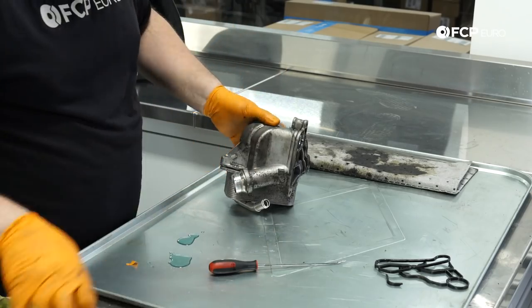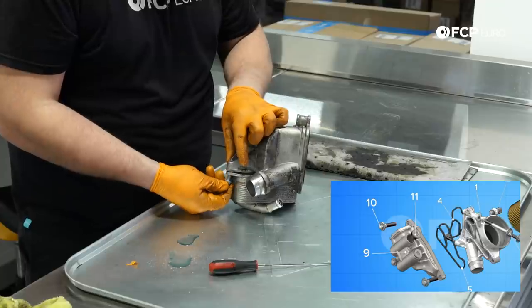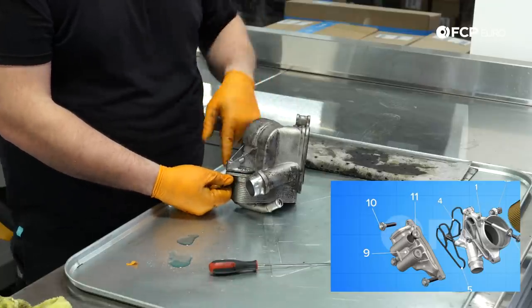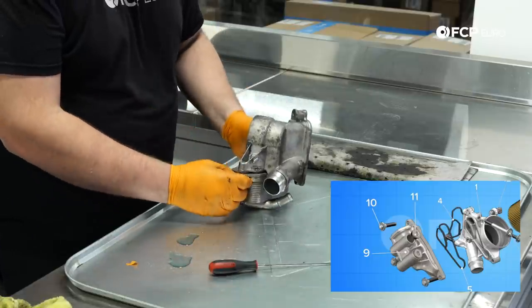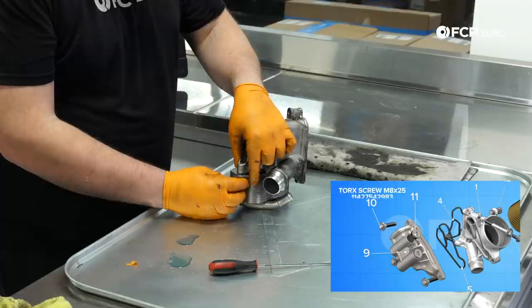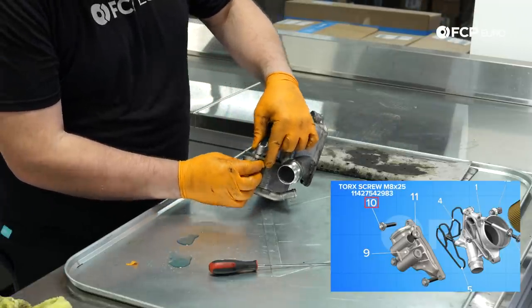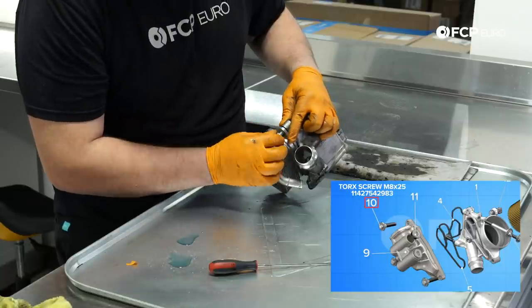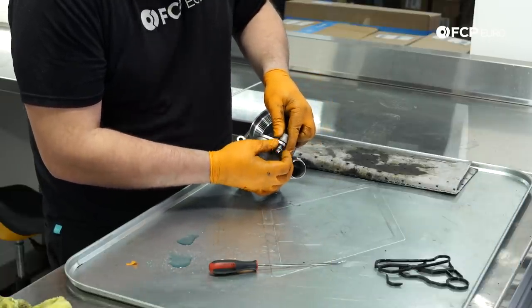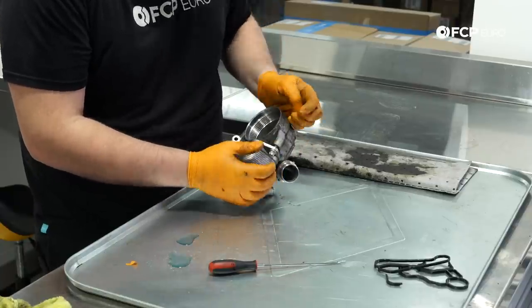Another thing to mention, depending on whether you have an oil cooler on these housings or an oil cooler thermostat, the mounting bolts are going to be different sizes. If it's an oil cooler like this one, where the coolant goes directly into it, it's always an M8 by 20 bolt. If it is an oil cooler thermostat, it's going to be an M8 by 25. So you want to be aware of those size differences. Many have broken oil filter housings installing the M8 by 25 when the M8 by 20 is required.